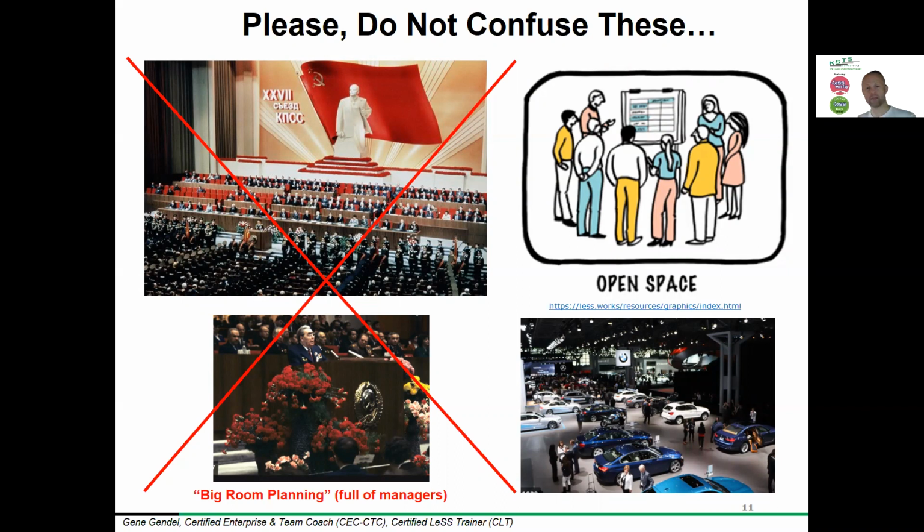We certainly recommend the latter to experiment because we have real doers, real gambles taking place. Of course, people that are there from senior management are also influential people, but they are selected, chosen people. These tend to be much cheaper, if that matters at all, by a magnitude than these large, big room planning events that fly people from all over the globe. Senior managers come into the room all at once, but don't have any real doers. Maybe some first, second, third level managers, translation leaders, but no real doers.